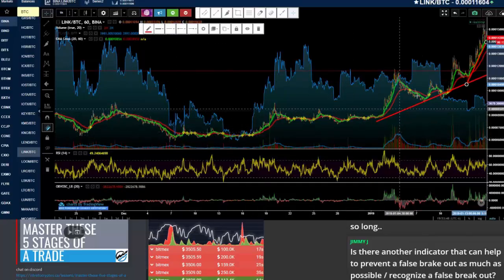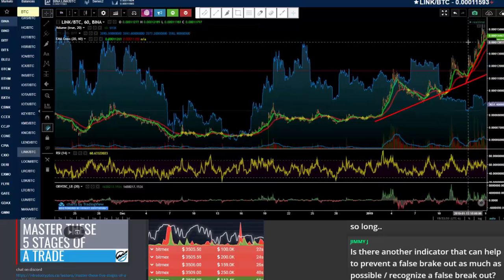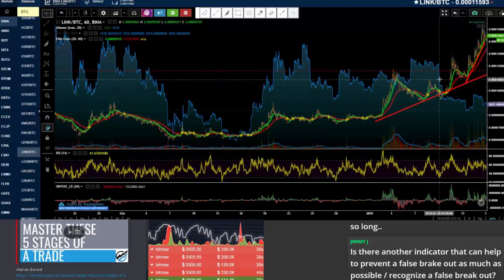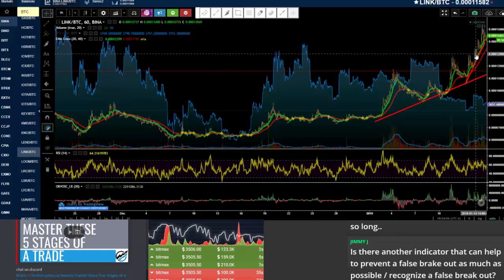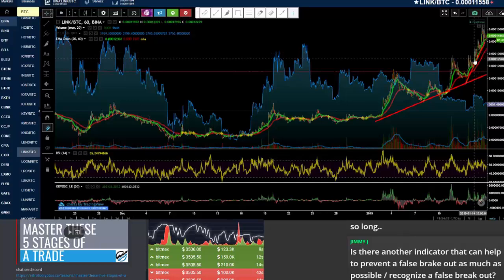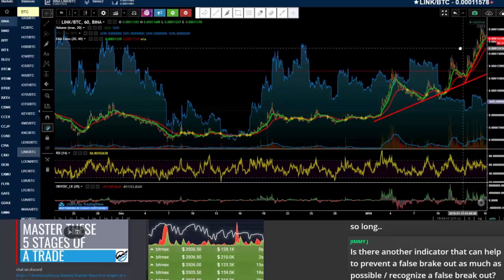Usually this 1, 2, 3, the third leg of the acceleration is the exhaustion. That's where the craziness is coming in. And the craziness is coming in because we've had so many gains that now people are jumping in that are new to the market. They haven't invested in this before. They see the great gains in it and they want some. Their fear of missing out on this big move. And so they're buying into it here. They're FOMO trading. So they put in their trade here. They probably bought in too much of it. Maybe they put their stop losses too close to the market.